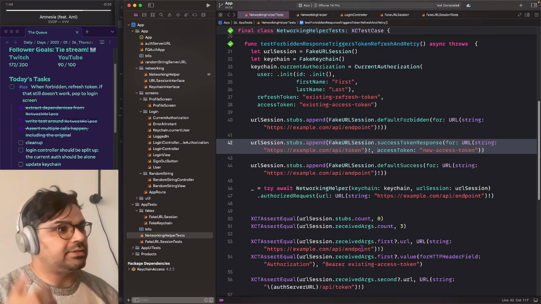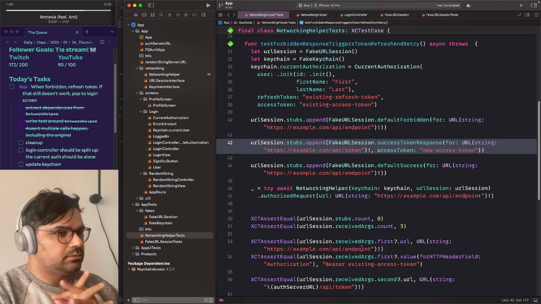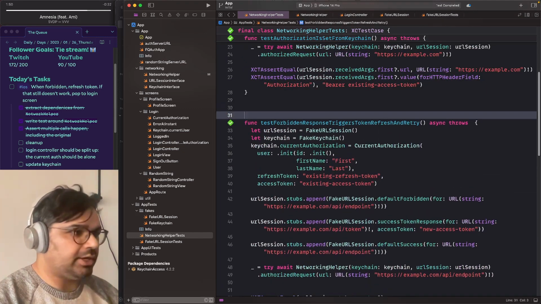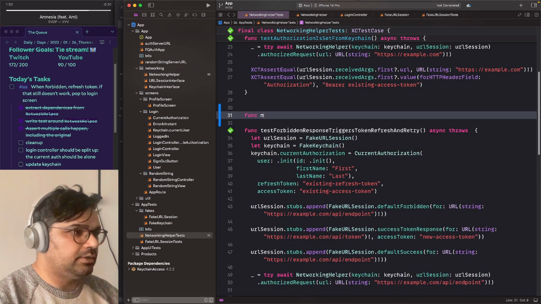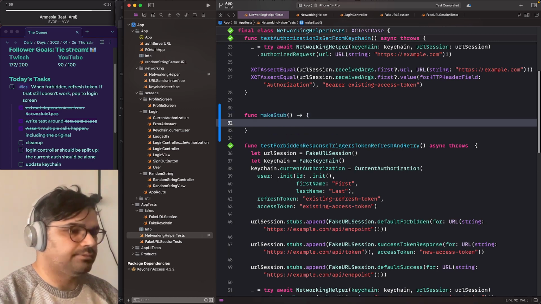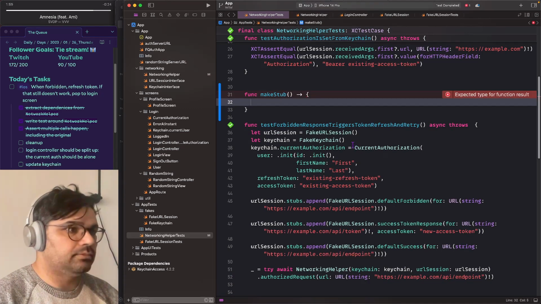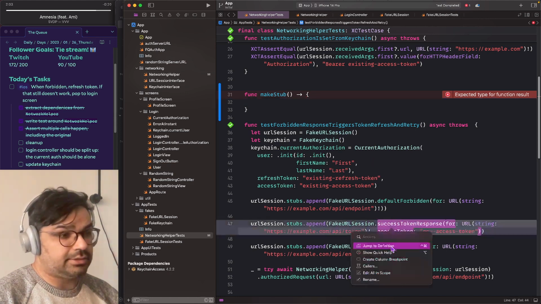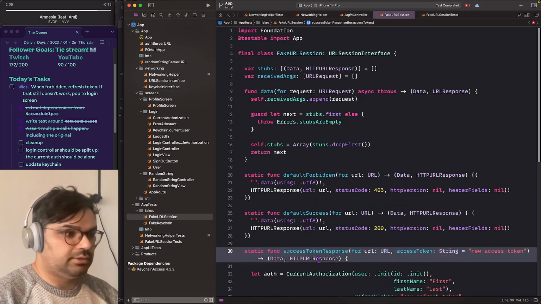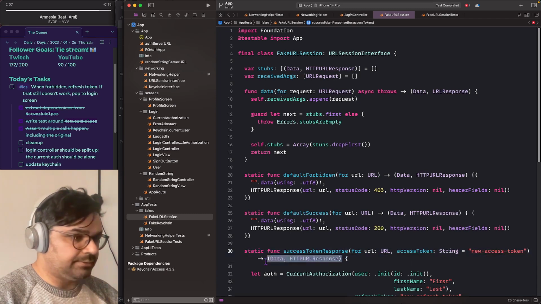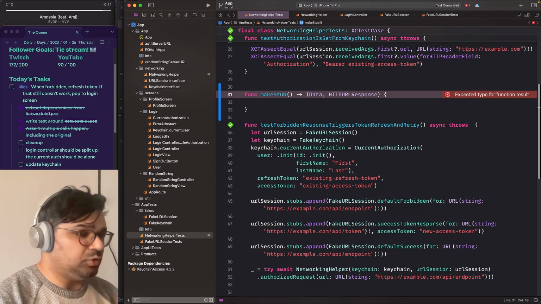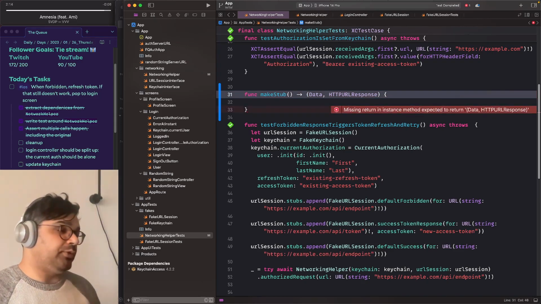That's part of the response. Okay, so let's try it. And I guess the stub is this thing here, which is kind of unwieldy. It's a tuple we have to keep passing around. It'd be nice if we had a type there.